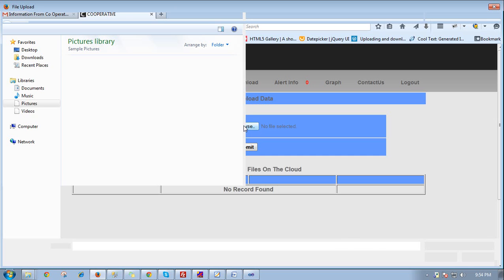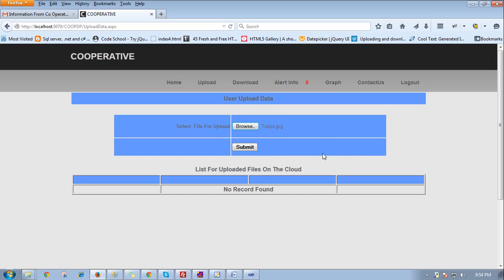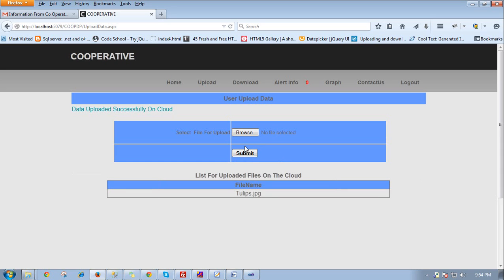So we'll just check by uploading one file. Suppose I have selected one tulips.jpg. When I click on the submit button, in the background the file is divided into three parts, and each part is uploaded on three respective servers.